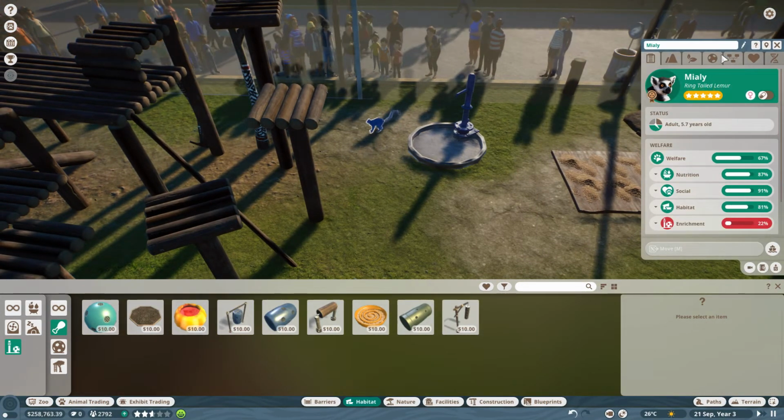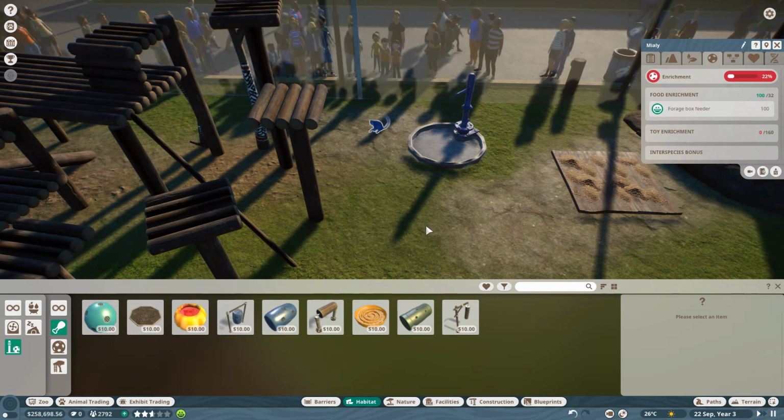Enrichment. Oh no, it's saying no for enrichment. Okay, so we need some more toys.